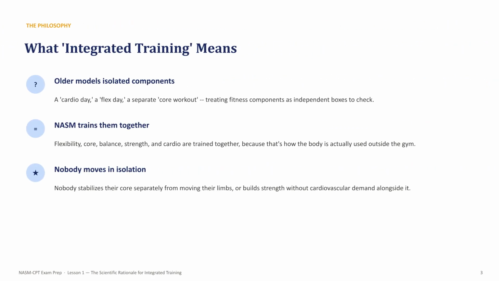Let's start with the philosophy. Older training models isolated components, a cardio day, a flex day, a separate core workout. Fitness components treated like independent boxes to check off. NASM takes a different approach. Flexibility, core, balance, strength, and cardio are all trained together. Why? Because that's how the body is actually used outside the gym.